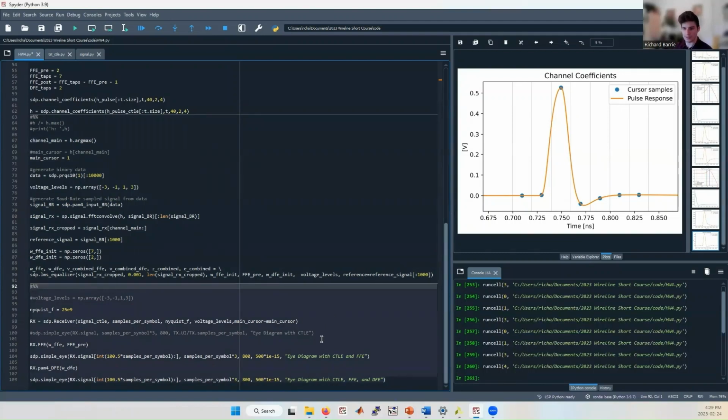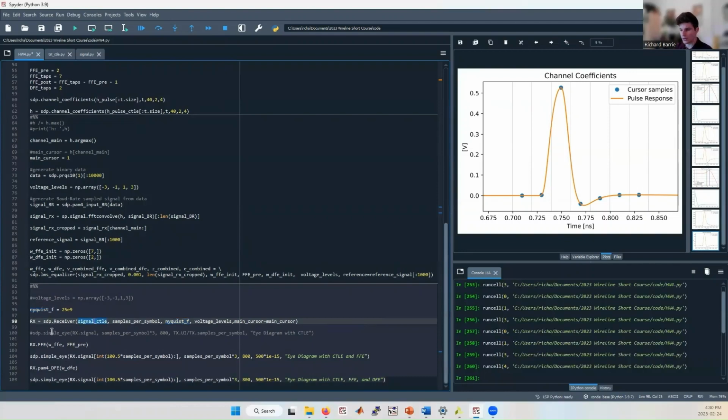Now we want to plot some eye diagrams to see the effect of the FFE and DFE. We're going to use the class called receiver in SerDesPy to do this, which is just a helpful way of taking a look at a signal at the receiving end and applying different types of equalization to it, and allowing you to plot eye diagrams.